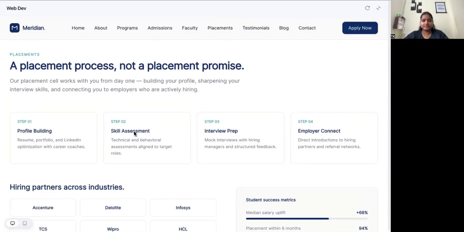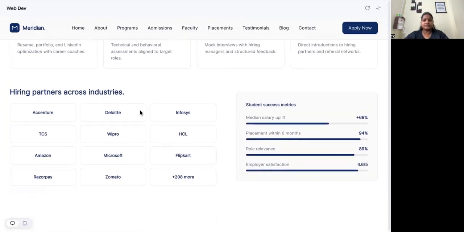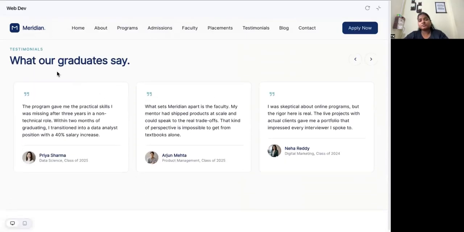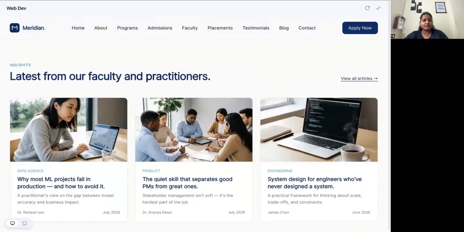Profile build, skill assessment, interview preparation, employer connect. Okay, everything is mentioned correctly. The hiring partners across industries, student metrics and everything. Each and everything is there, simply testimonials of the students and the clients. Faculty, taught by, faculty profiles are also there.